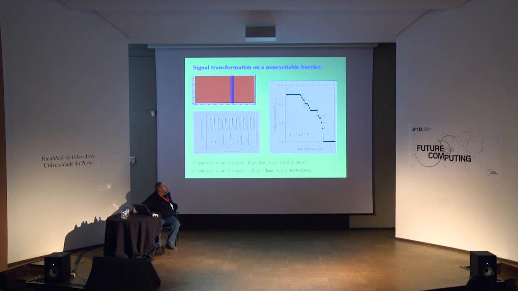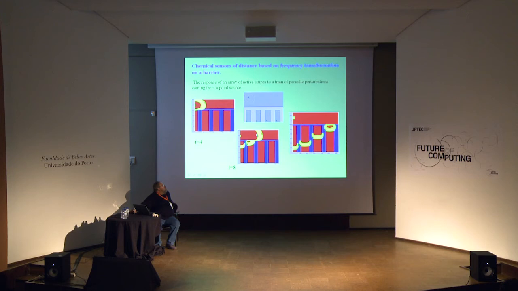But actually, we observed a lot of different modes in simulation. So I'm telling it to say that the effect is very sensitive with respect to the width of the barrier, to the frequency of the incoming signal, but also to the geometry of the signal that arrives at the barrier. And here is the idea of a sensor. If the object is close to our sensors, then the angles at which the signal arrives differ.